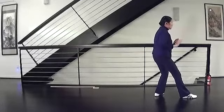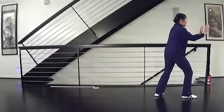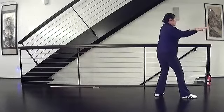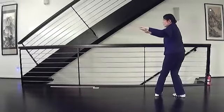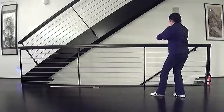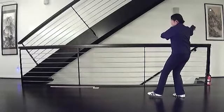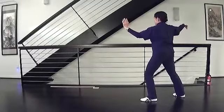a ball, hands to front of your chest, and push. Single whip, shift weight back, flatten your hands, pull and turn all the way around, push down, release the left foot, ward off with the left, hook hand with the right, standing ward off as you step, deflect, and strike.